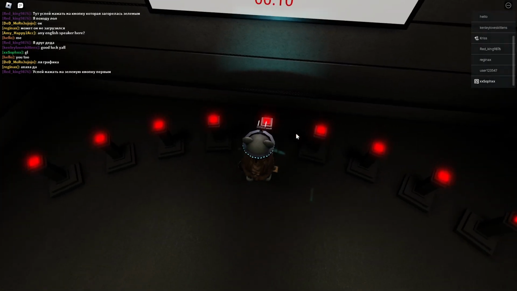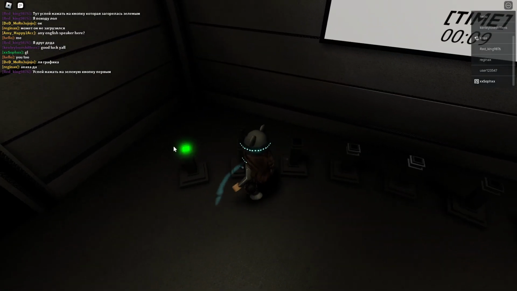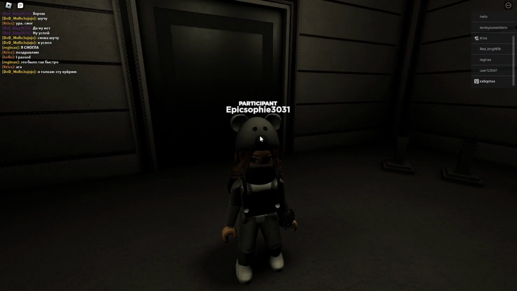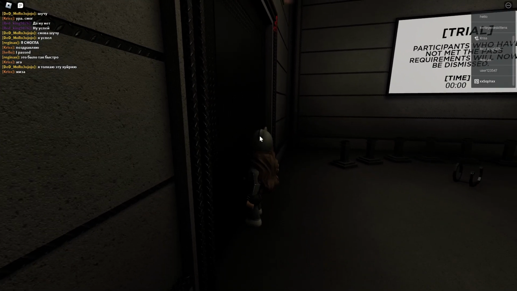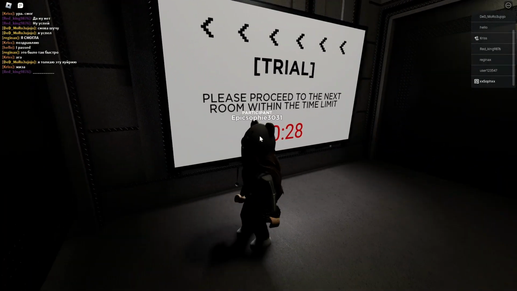Round 1. Participant passed. Participants who have not met the pass requirements will now be dismissed. Please proceed to the next room within the time limit.